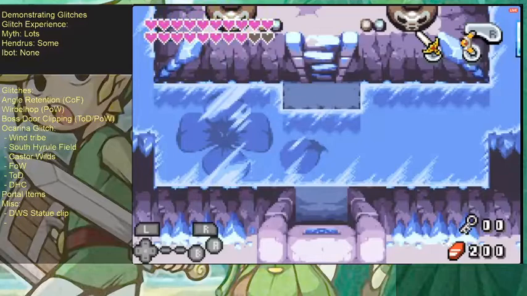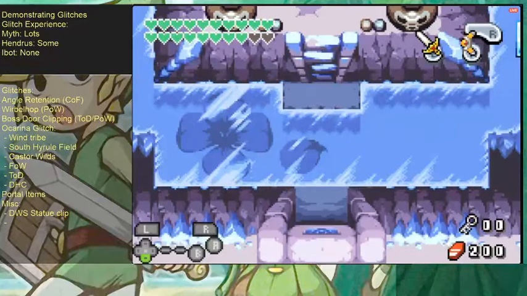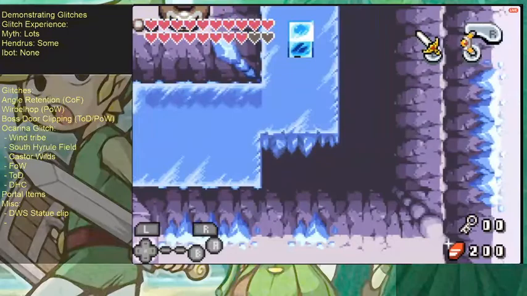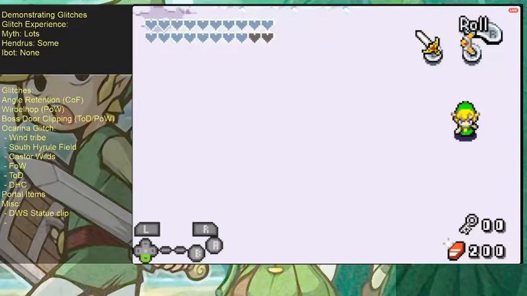I don't have OG. What do we want to do now? You can go to Octo. So if you do 6 rolls down, and then 4 right. Yeah, and then hold right. And then it does a screen transition like this. And then we press left. And then walk down. And you're in Octo.